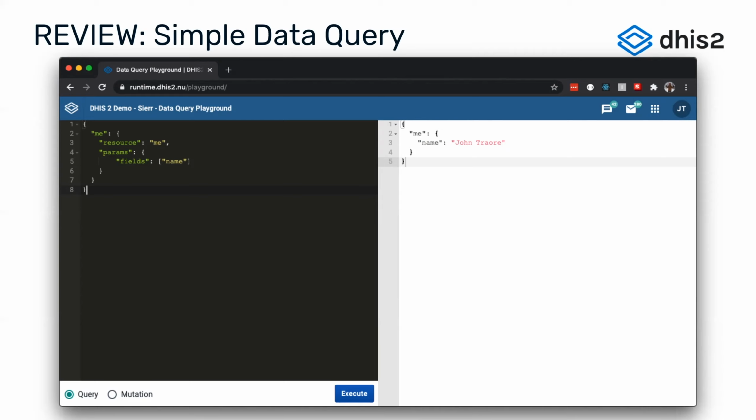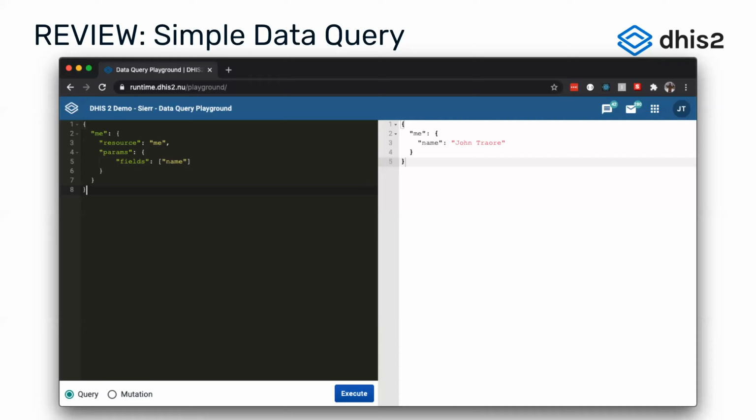But here's an example of one simple data query. This is using the resource me, which is just /api/me if you're using a regular API request. And we're passing just a single parameter, which says that the field we care about is the name field. Normally if you just do /api/me, you'll get a whole ton of different fields about the currently logged in user.